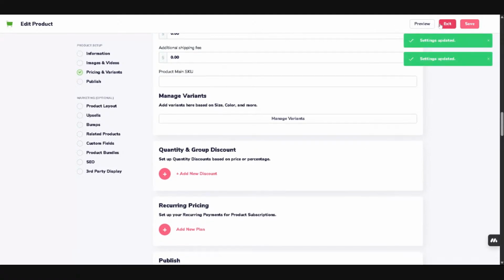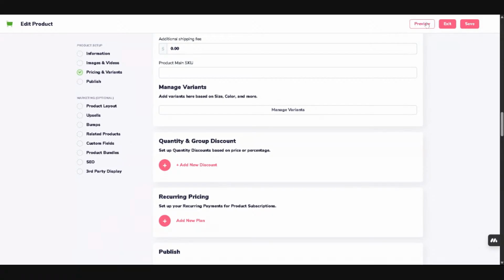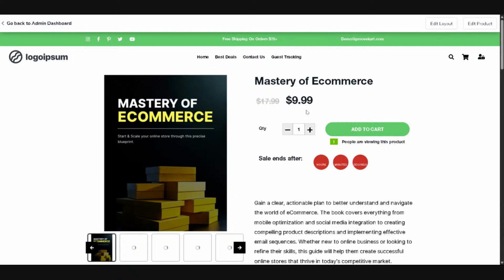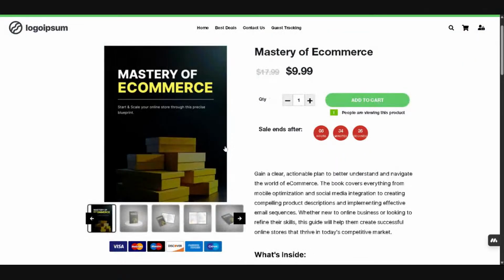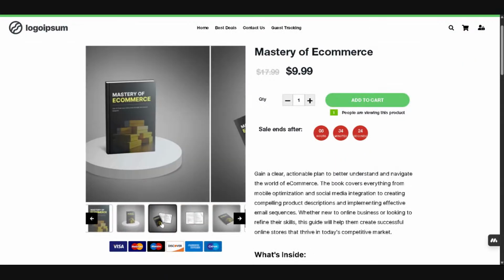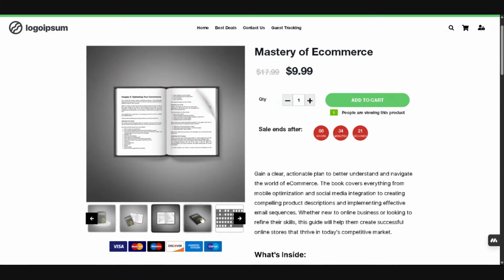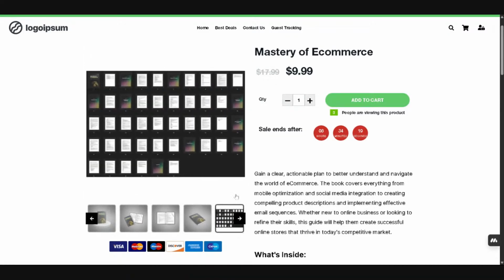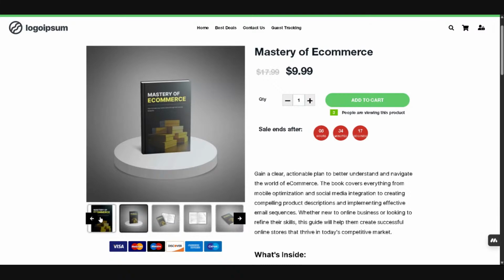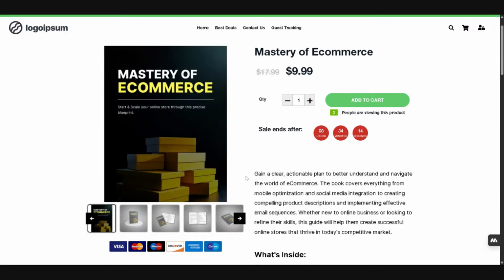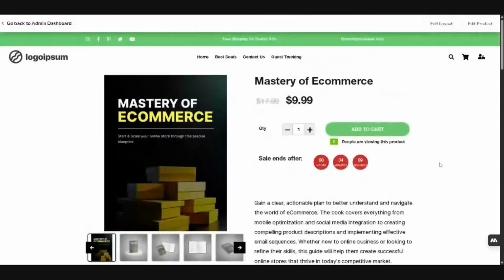So now when we preview that product, and you can preview from here, the changes that I made to the related products should show down the bottom. Here we've got the images that we got from the PLR product page, as you can see. That just gives you a lot more images. It's ideal for when you're trying to convert viewers into buyers, if you like. As you can see, the compare price was $17.99, now only $9.99.